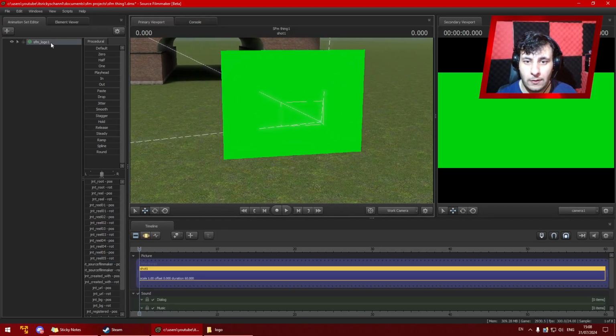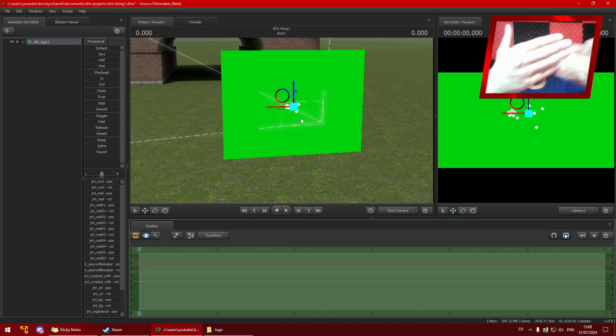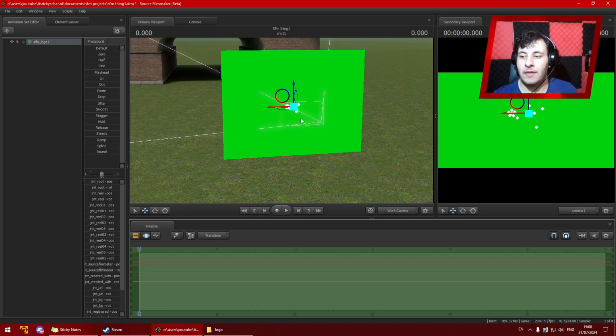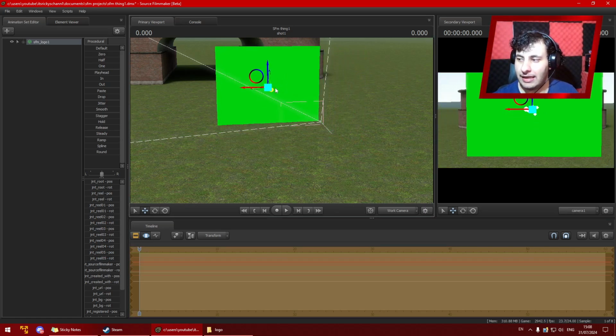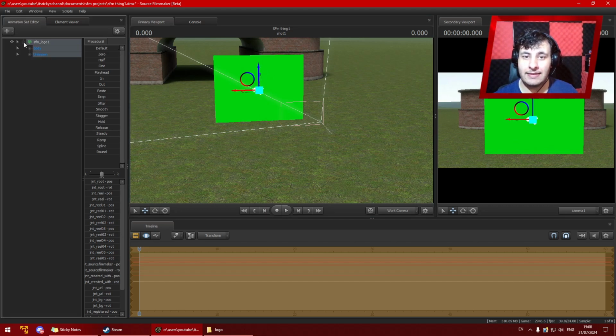So what I like to do is give myself some space between the background, being the green screen, the camera, and whatever action is going on between that. So I prefer to move this back. You can kind of see the problem with this, and then I like to scale up the model.